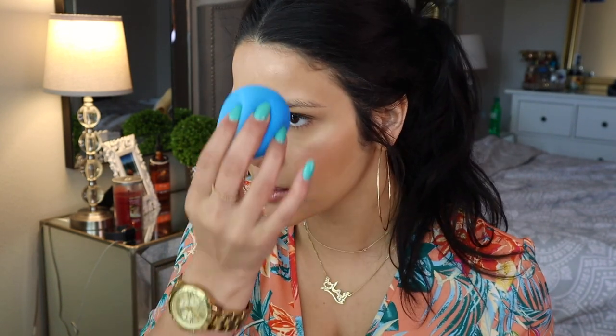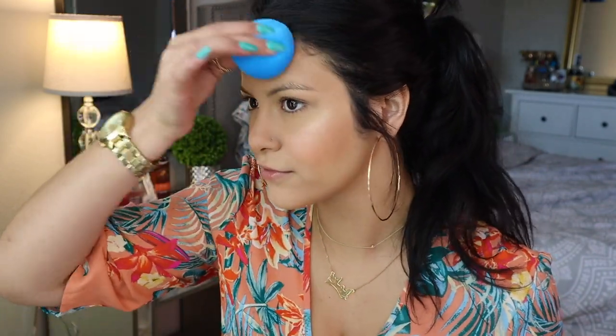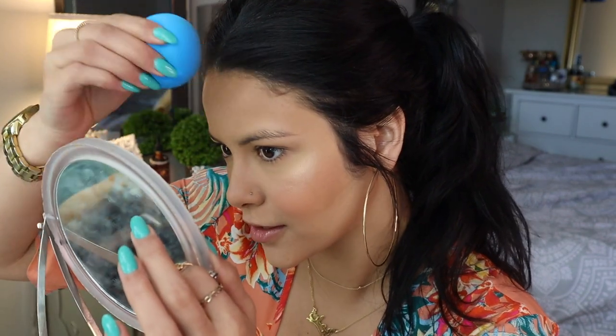This I feel like I could use a beauty blender because that's a little tough. Oh man. We're on a good track. Blend, blend, blend. I don't even know how to apply it on my forehead. Like, what part of the beauty blender do I use? Let's use this little top guy. Oh my god, that was genius. I just put a ton of highlight on the one little spot that I'm having a bunch of little breakouts. As if I didn't bring enough attention to it, let's just put some highlighter on it.